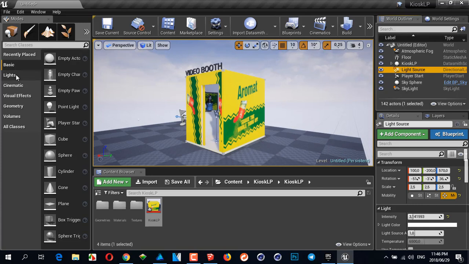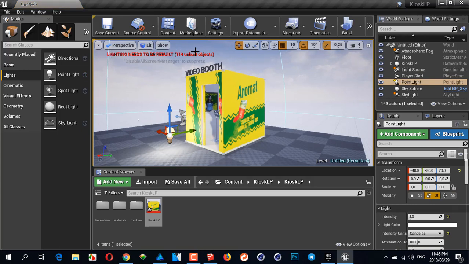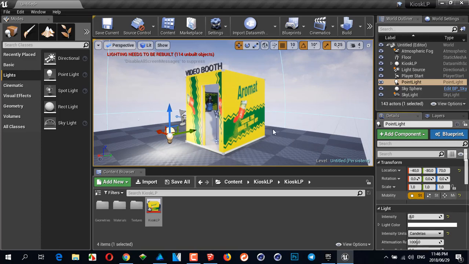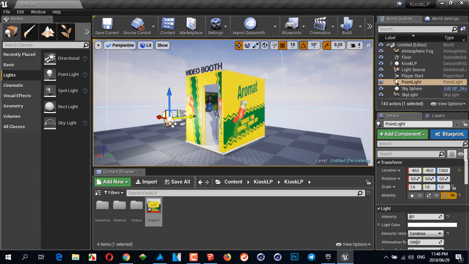You'll notice if I just go and drop a light in here, I'm going to just take a normal light and drop it in here. As soon as I drop it, it says light needs to be rebuilt, because it needs to know how the shadows and everything are falling, because by default it comes out as a stationary light. If I make it a static light, it will say exactly the same thing, because it needs to actually run through and render and have its effect and lighting on different areas. And in some cases, if you're going to bake it into the textures, it will do that. But it's not a real feedback of the system. Whereas if you select it as movable light, you watch here what will happen. That will go away. And if I move the light, you'll see the shadows will move in real time.